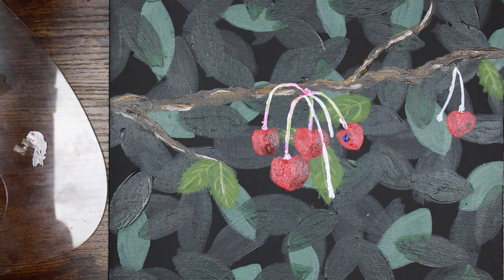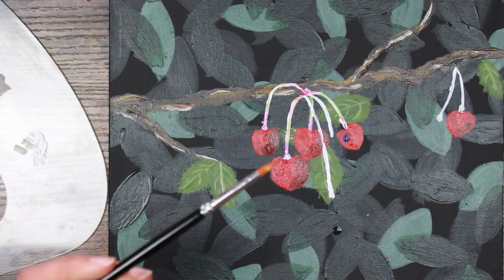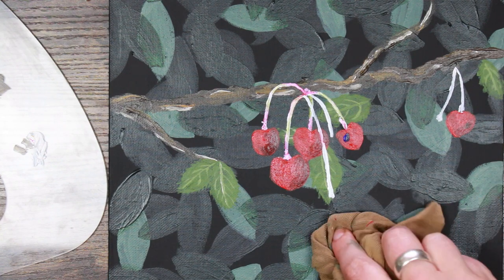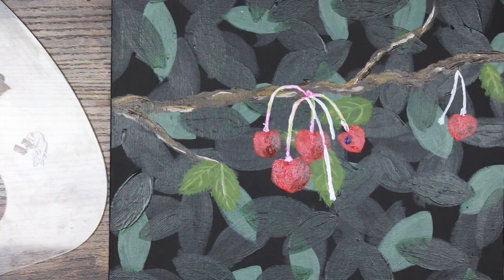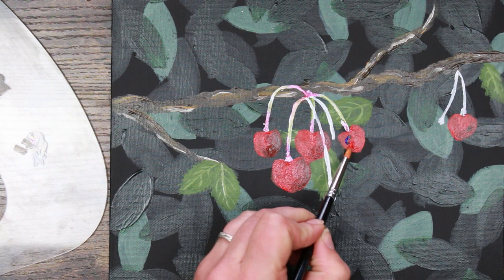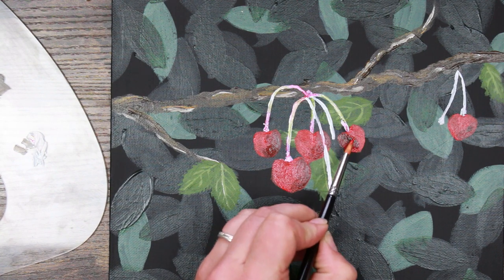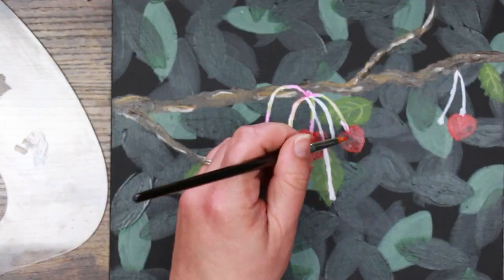Oh, that was way too much blue! Oh no. This one is going to be tucked right in at the back. Oh my goodness, I'm flicking water everywhere. Oh no. Just you dry there and don't make a mess. That wasn't quite the volume of blue that I had in mind, but okay. So this is going to be a really dark cherry. It's going to be way, way in the background.